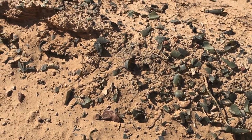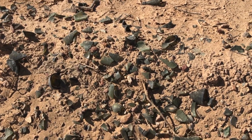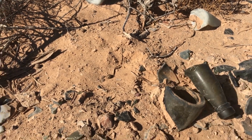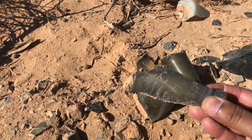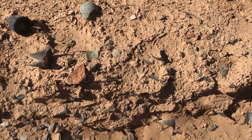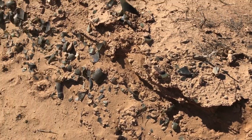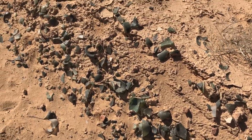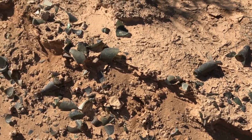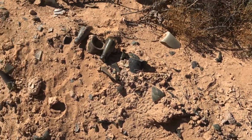Now, walking along to the Coward Springs camp area, which is basically where the railway siding was, I couldn't help but notice all these broken bottles. If you see over there, everywhere you look, it's nothing but broken bottles. Back in the old Ghan days, from the late 1800s right up until the mid-60s, there was a hotel here, there was a pub here. The pub basically came to an end once the Ghan moved on. So these bottles are from the pub from those days. You could say these are like historic bottles.